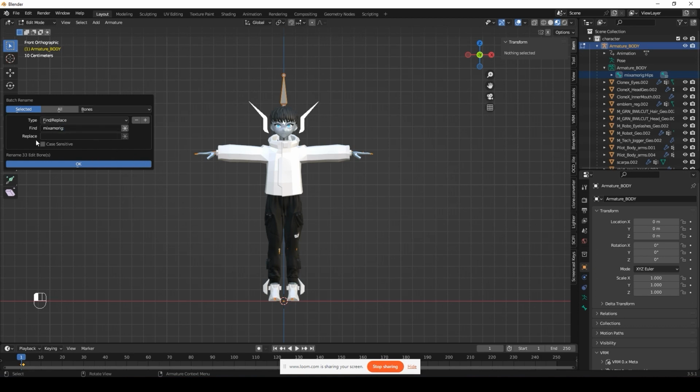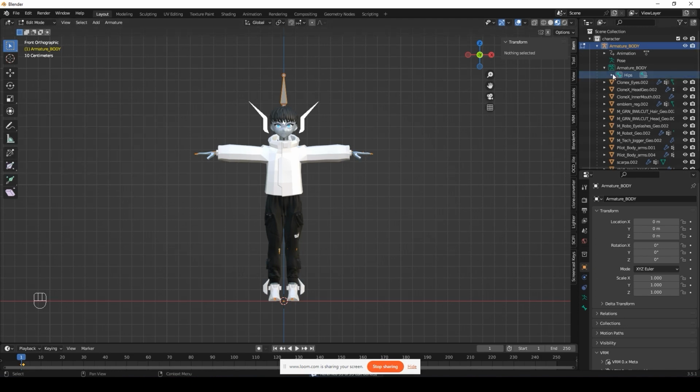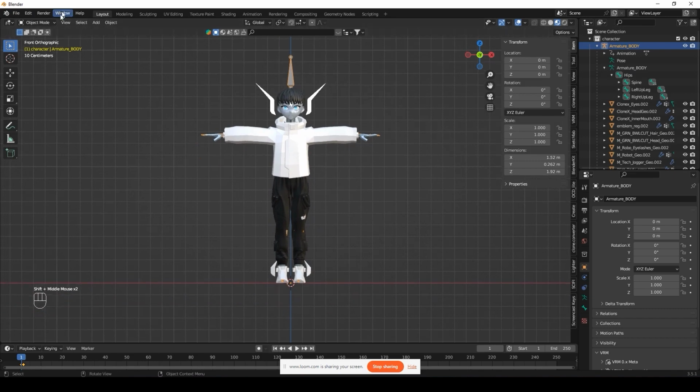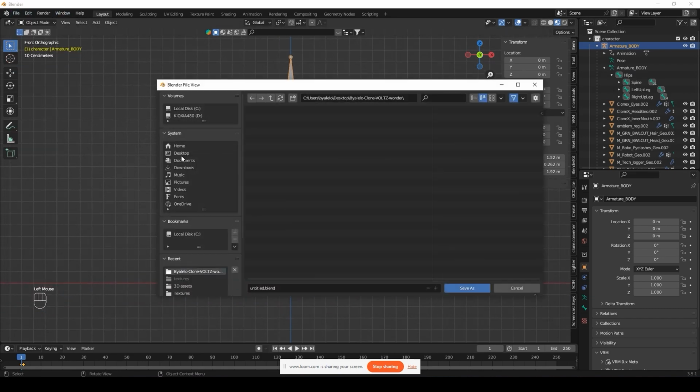As we don't want to replace it with anything, we just want to delete it, we keep this field blank. As we can see, we have deleted the Mixamo 2 points and now it's just the name of the bones. Now we press tab to exit edit mode, and now we have to save the file.